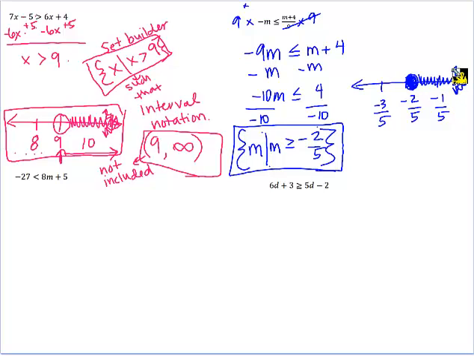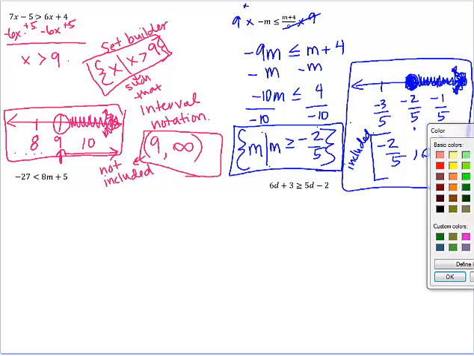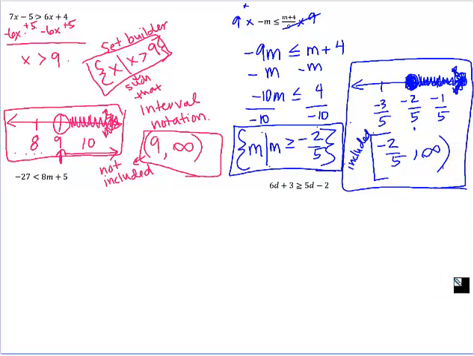Okay. Now interval, looking from left to right, the first thing we see is negative 2/5, so that's what we're going to start with. You put a square bracket, and that means included. So when you have that filled in circle or that greater than or equal to part, it's a square bracket. This is going off to the right, so we're heading towards infinity. Parentheses. Infinity will always be a parentheses by it because it's a concept, not a number. So you can't include a concept. It's always going to be not included.